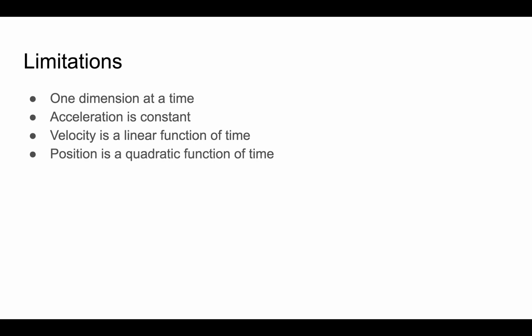And because acceleration is constant, velocity is a linear function, and position is a quadratic function. If you know calculus, you'll be able to understand why that's the case. And when I say linear and quadratic functions, it doesn't necessarily mean that there has to be a t term in velocity or a t squared term in position. All linear functions are quadratic functions where the coefficient of the t squared term is 0, and all constant functions are linear functions where the coefficient of the t term is 0.